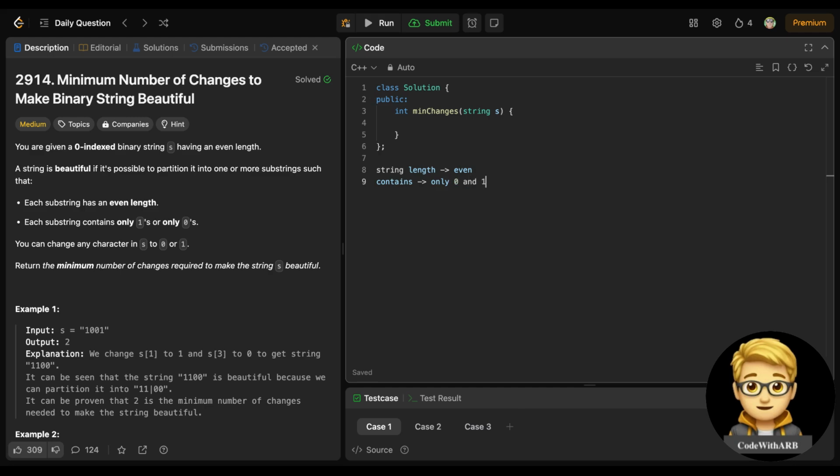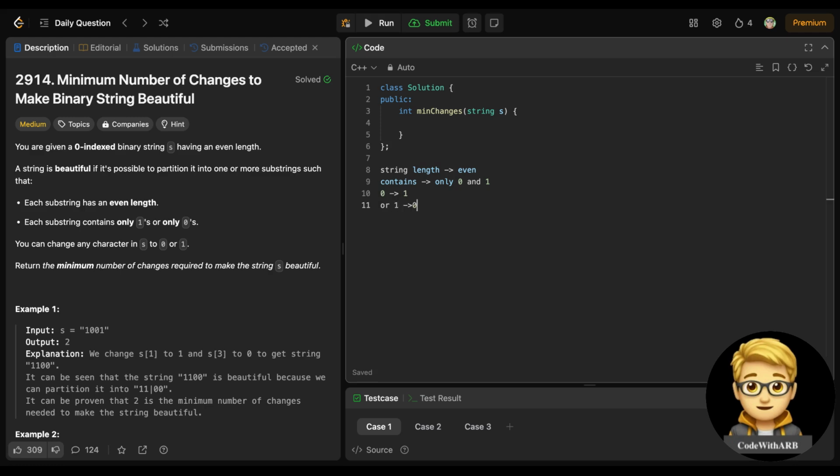The first thing to solve the problem is to check each and every point of the question. So the string length is even, it contains only 0 and 1, and we need to change 0 to 1 or 1 to 0.